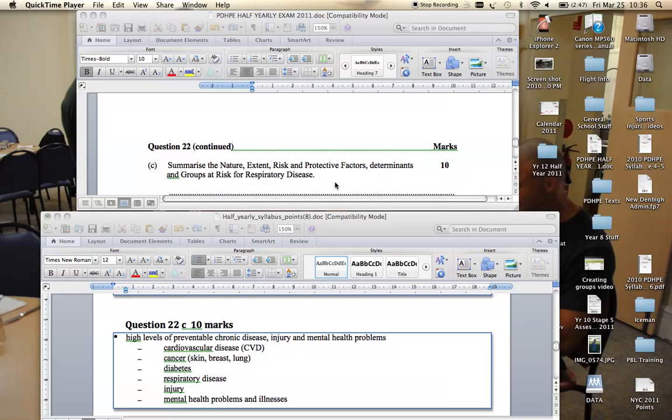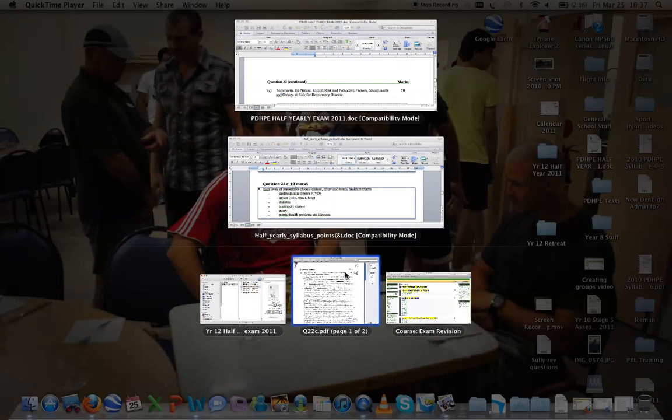in the actual question. So straight away what I would expect when you see that sort of a question is respiratory disease is your heading, and you break it into 5 areas. So nature, the extent, the risk and protective factors, the determinants and also the groups at risk. And that is exactly from the Students Learn 2 part of the syllabus, which is on the right hand side of the syllabus as you look at it. So, like I said, a pretty straight up and down type question. It's just go 5 headings, give all the information you can for each heading. Now I've got an example of an answer here that I'd like you to look at that's been pretty well set out.